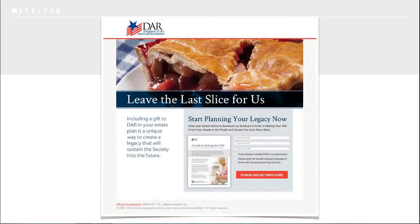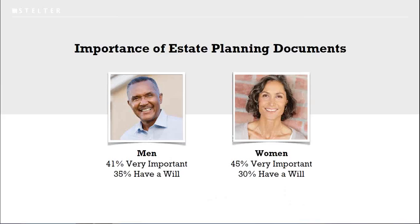If viewers or readers went to the landing page, this is what they're presented with. So a very similar message, again reinforcing including DAR in your estate plans and a unique way to do it. And then on the right-hand side, we showed them an actual image of what they're getting, and I can't stress that enough. We want to show people what we're going to provide to them. On our reply cards, we want to make sure we show the brochure, or show that what we're going to give them is in there. So it's a very simple form: name, email, address, and then download the brochure. Click on that, and that downloads directly to your computer.